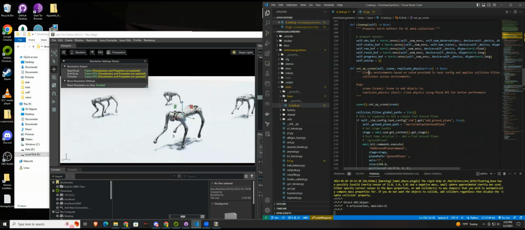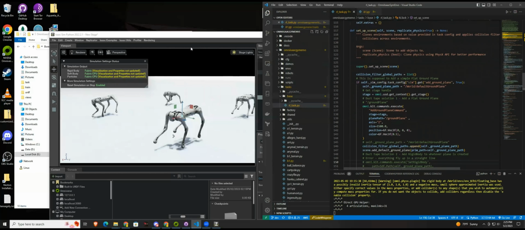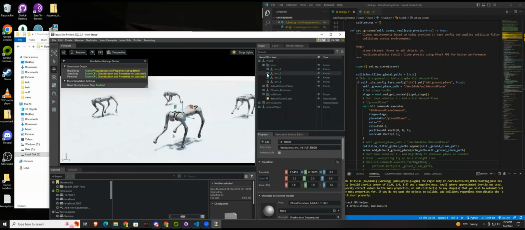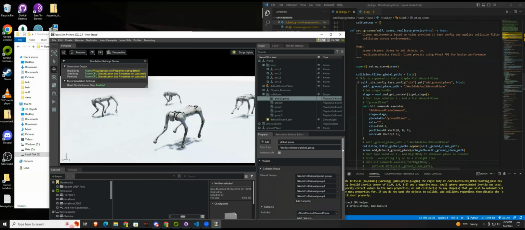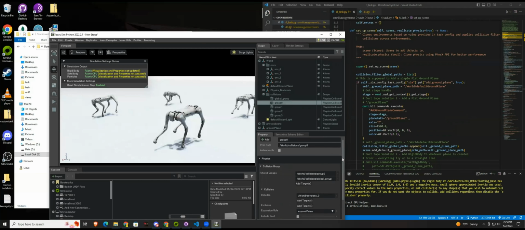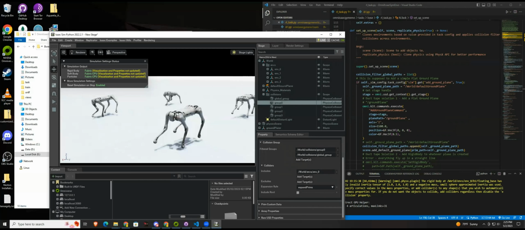So this is how we're gonna be creating the scene. They're gonna be creating the scene of the robot, adding collision filters. Let me go here, collisions. You can see there's a global group with filters. So it filters these things and then just adds colliders. And then group 0, you see, because they filter everything, it means that they cannot hit each other, but they can only hit the ground.